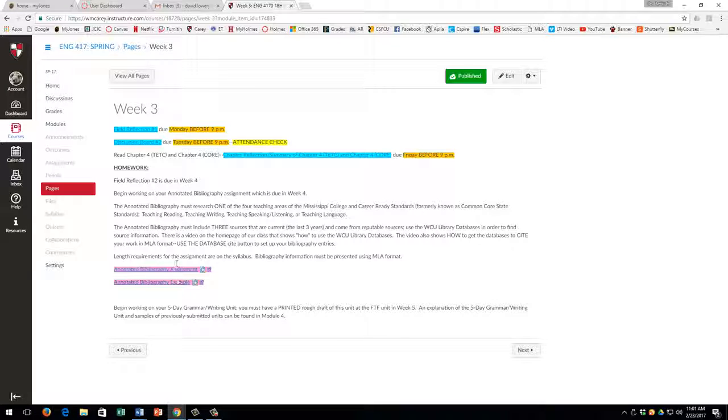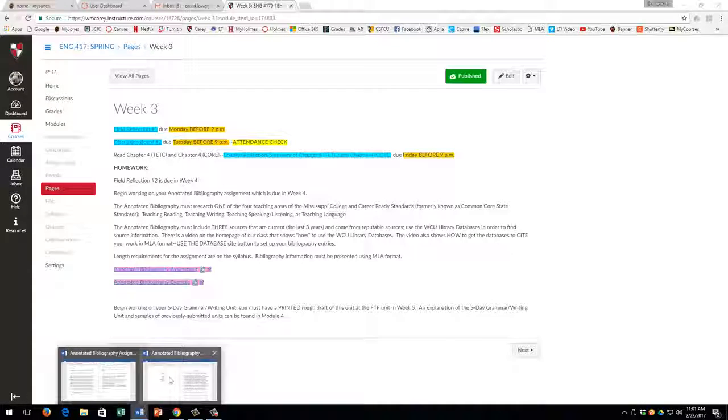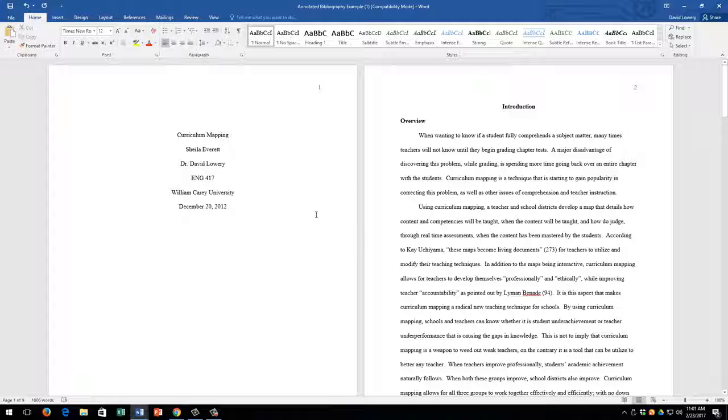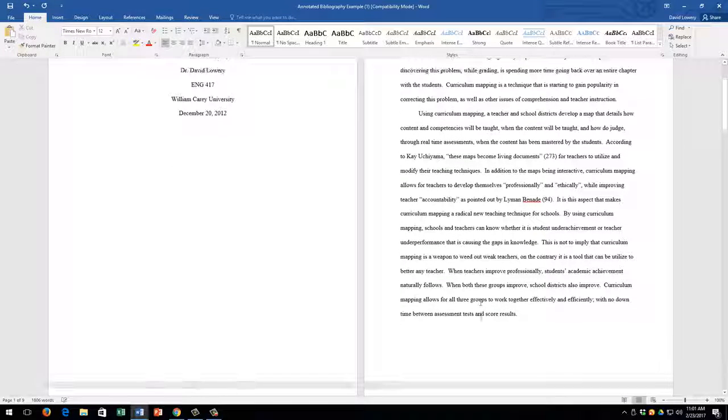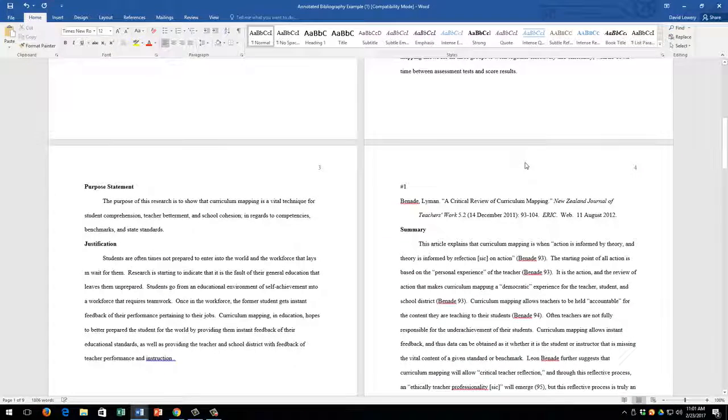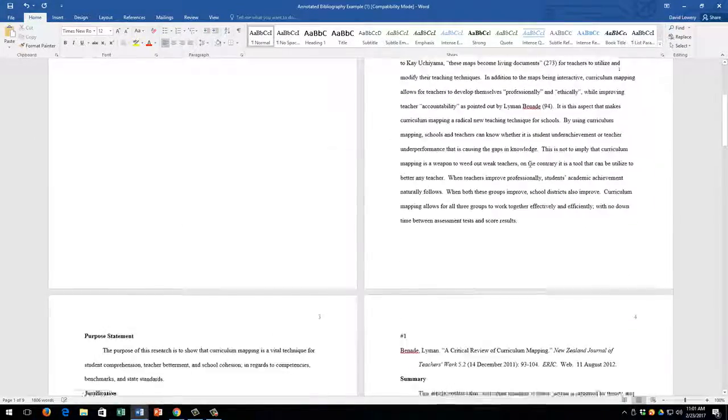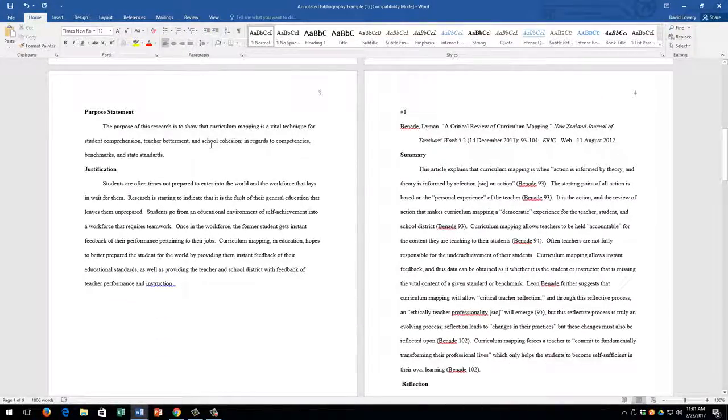In the module, there is an example that I've provided, and you'll see that the example follows exactly the format we talked about, with the title page, the introduction and the overview, and the brief overview that cites any information, any quotes that you used, any names that go along with this information. You can cite throughout the introductory overview part. The purpose statement tells why you're completing this, and then the justification tells how this is going to actually benefit you later on.